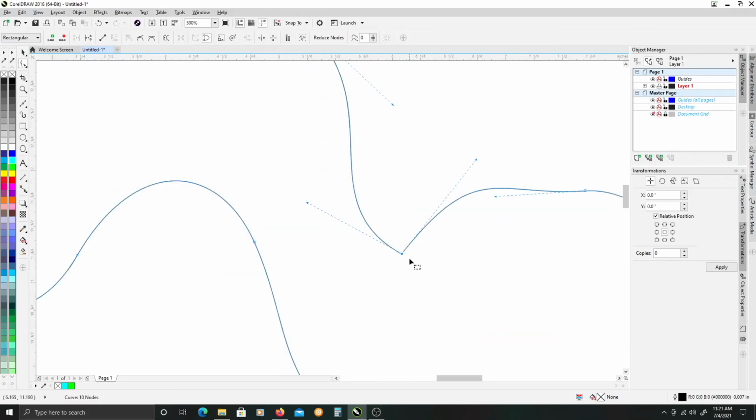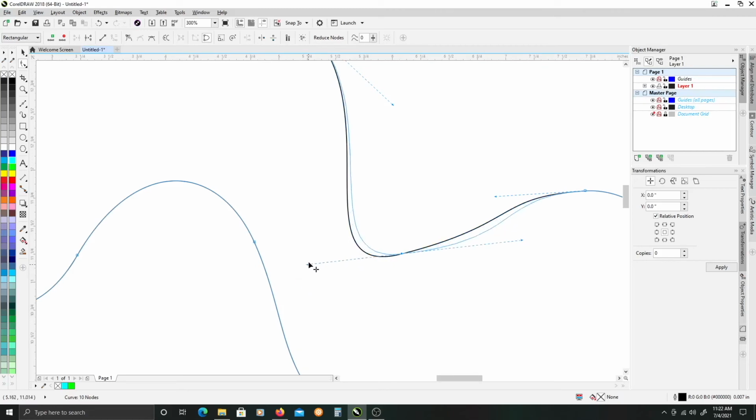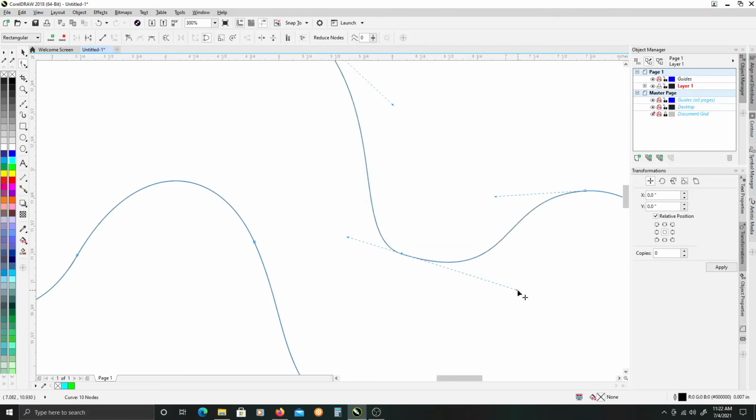If you have this and you don't want it and you want to go back to smooth, when you click that, it will switch it back to smooth and kind of average that curve out from the corner anchor point. If you click it again and go smooth, it just, like I said, averages out that curve, and then you can go in and adjust again.